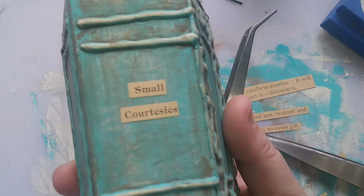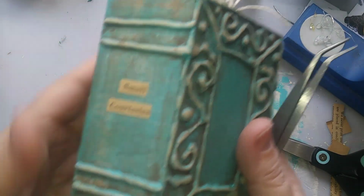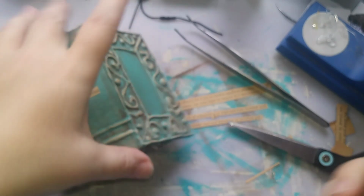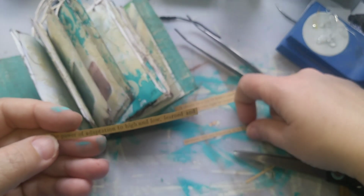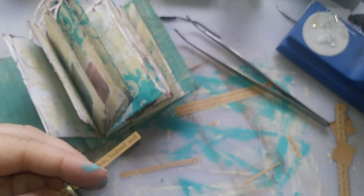I like that. That's cute. I think I'm going to put this on the inside. This says, the power of adaptation to high and low, learned and ignorant, sad and frivolous is no mean gift. So I'm going to put that in here because this whole challenge is about adaptation, really.